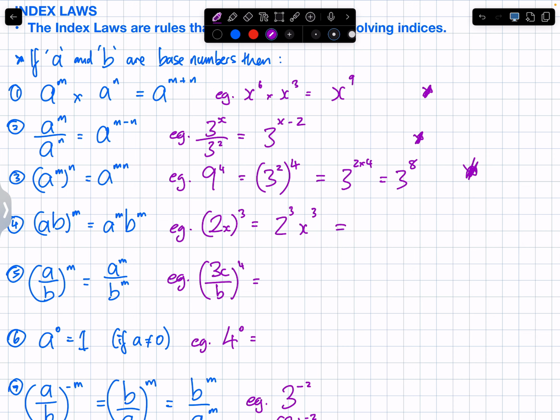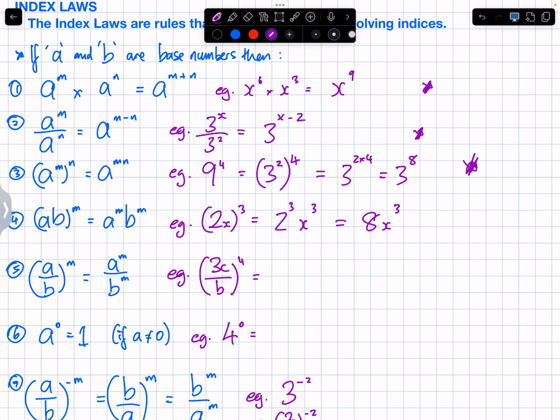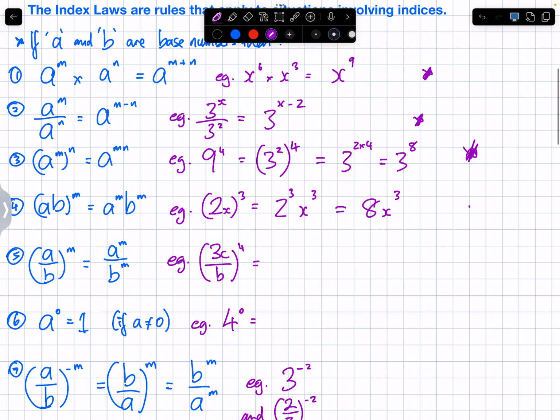You wouldn't get full marks for this. Even though that's right, there is nothing stopping you working out what 2 to the 3 is. What is 2 times 2 times 2? 8. So to get your full marks, you need to simplify or actually work out the thing you can work out. You can't work out x to the 3 because you don't know what x is. But you can work out what 2 to the 3 is, yeah? Okay, that one. 3 more, and then we'll do one example, and then I'll shut my mouth.